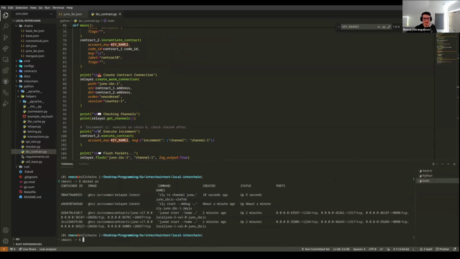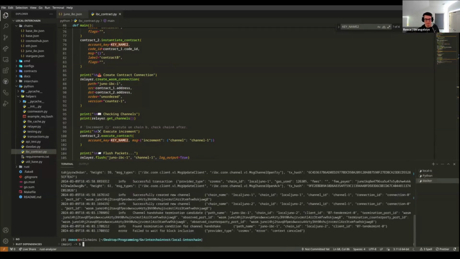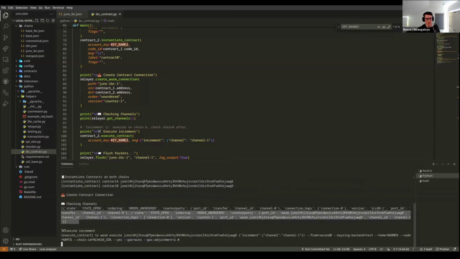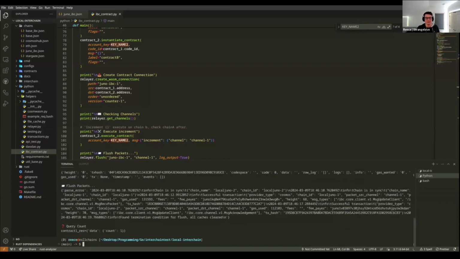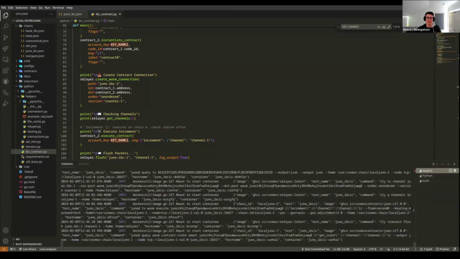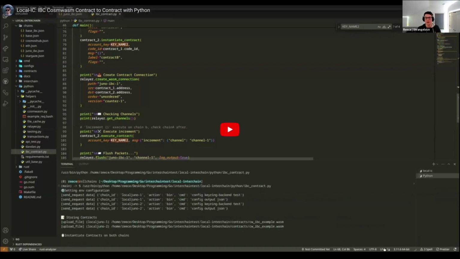We've interacted here. We can check that the relayer is now actually connecting these contracts that we've generated. So the relayer has now done that. Currently, we only have support for the Go relayer. We execute on the channels, so that would be channel 1, since we previously had channel 0 for transfers. We execute on that to increment it, and then we flush those packets. Once the packets are flushed on the opposite side, we should see that increase to 1, which we did. It was previously 0. So we have full IBC interaction with multiple smart contracts on multiple chains, and all we had to do was set up JSON and then interact with it in Python. No binaries required.